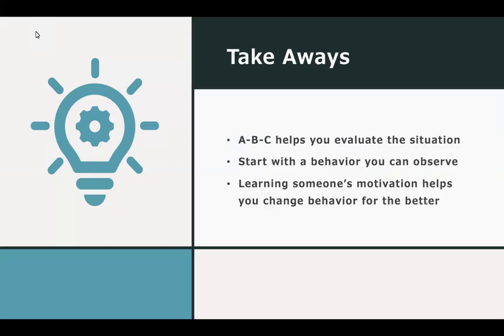As I mentioned, we'll have a part 2 of this series, so we'll be able to go over what those motivations are. We can name them and really understand what we can do instead, how we can turn those reds into greens. But first, we have to be able to break down and see what situation is actually happening, right?